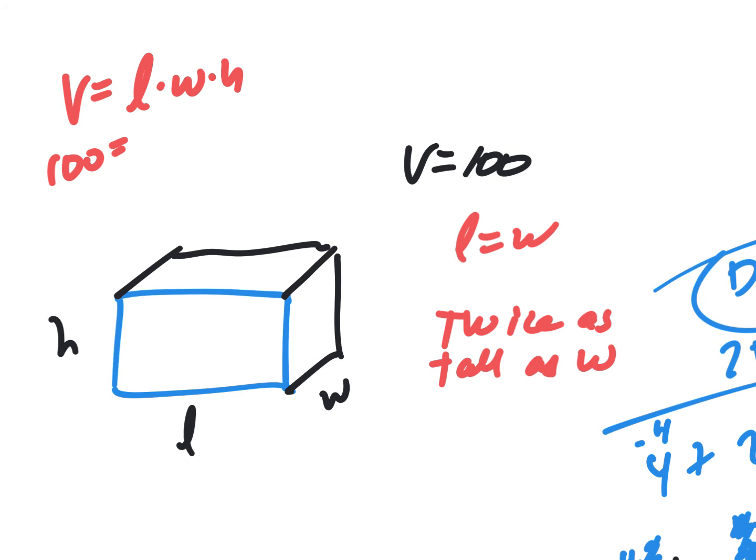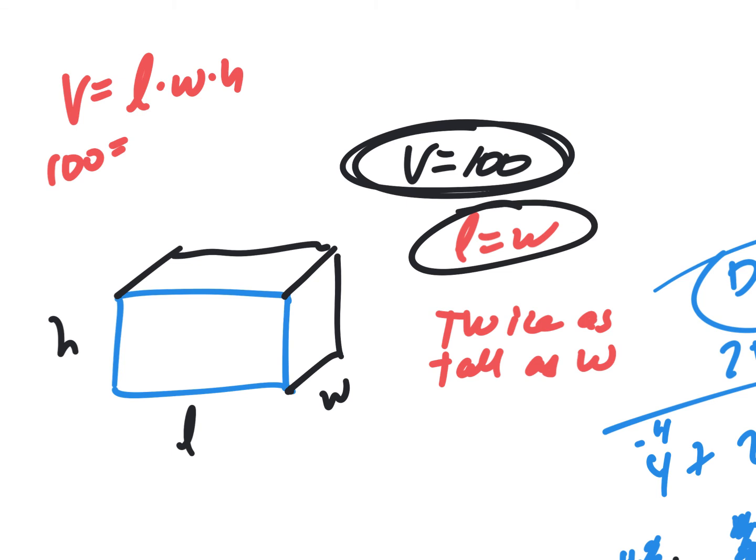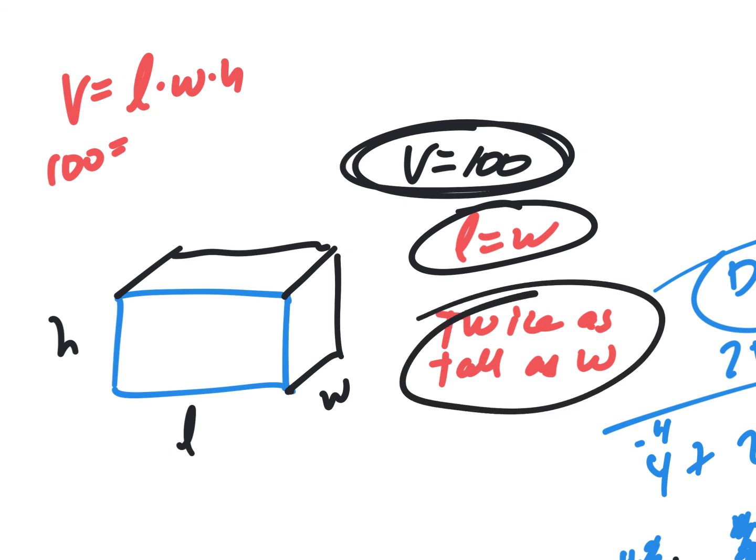So if I don't end up with three pieces of information, three equations I could write about it, then I can't do it. But I know one of my variables right here. That was my first piece of info. But wait a minute, there's actually four variables in it, because I have volume equals length, width, height. Okay. Well, how am I going to do this? Well, I know that length equals width, so doesn't that just cut out one of the variables right there? And it's twice as tall as the width. That means something about the height and the width you should know. All right. Talk to your partner about what you think the answer would be on this one.